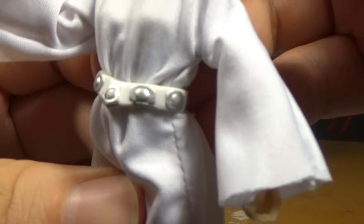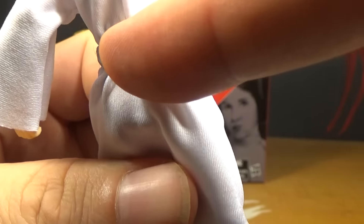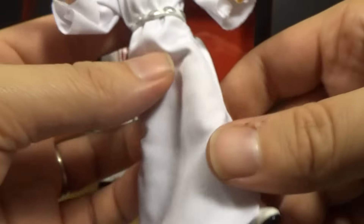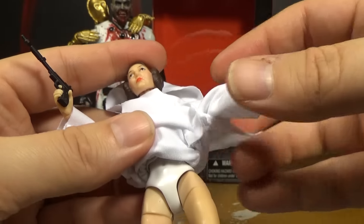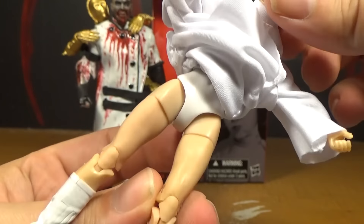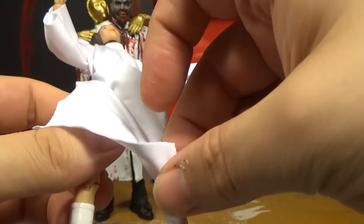As for the rest of the sculpt, mostly all you see is the belt over top of the cloth, because the cloth covers almost everything other than her hands and the tips of her boots. That's another reason why I'm not sure I like the cloth - the cloth just covers too much and blocks out the sculpt. But there you can see the belt - it's white and it's got some silver parts painted on there, looks cool. It looks like you can probably unsnap it there. And there you can see her hands. If you lift her dress up, she's got, for some reason, bare legs. I don't know why they just didn't make them white - they made them skin color and it just looks kind of funny.